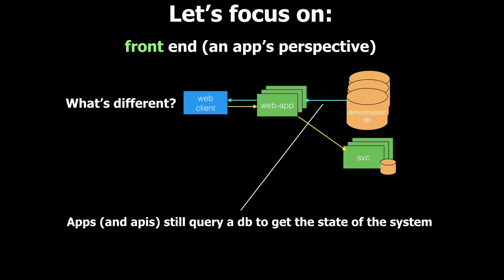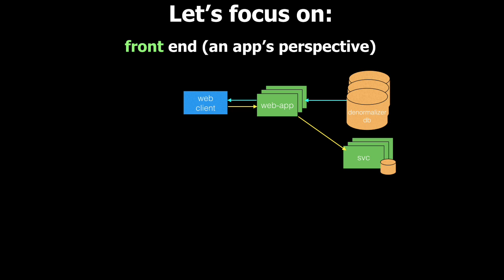Well, the first thing that's different is, although we still query the database to get the state, right? In a monolith, you still query the database. If you go and hit some Meteor reference app, it's just going to say, hey, what's the current state of the database, and it shows it to you. Still the same. The difference is we don't directly modify that database. We get the data from the database, and then once we want to modify the state, we tell someone else to modify it on our behalf. Okay?